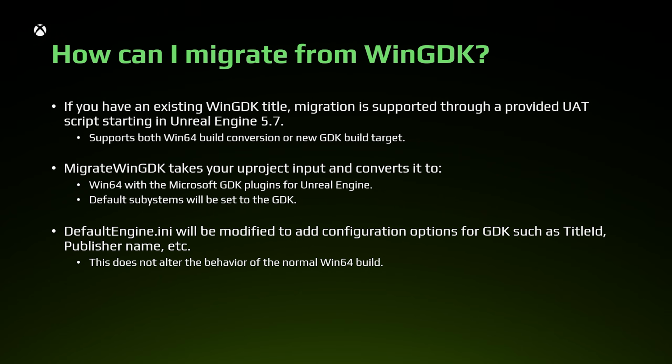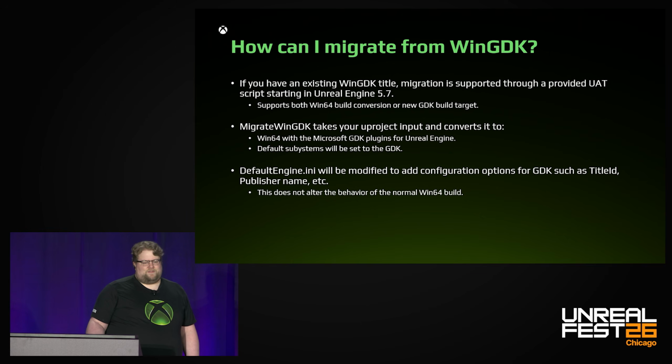So if you're using that, there's a migration script, and it's been provided in Unreal Engine 5.7. These plugins exist in 5.7 as well. The real difference between 5.7 and 5.8 is that they've moved out of beta to be fully supported, and they're publicly available. So the accessibility of it, the ability to utilize it and know that a title like Fortnite has gone through the paces and dogfooded it is really the difference between the two.